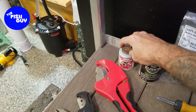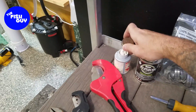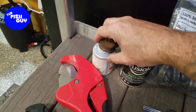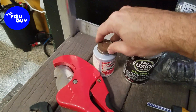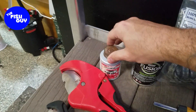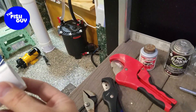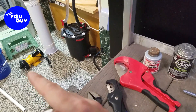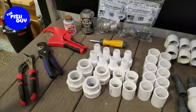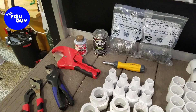This is a pipe thread compound. So instead of Teflon tape, I use this stuff. It's perfectly safe — don't use too much, try to wipe off any excess — but you get a much better seal the first time. If you've used Teflon tape before on threads going onto a pump, it'll weep. You never know if you have quite enough, or they tell you don't do too much because then you might start cracking things. So that's a great tip: use the pipe thread compound instead.